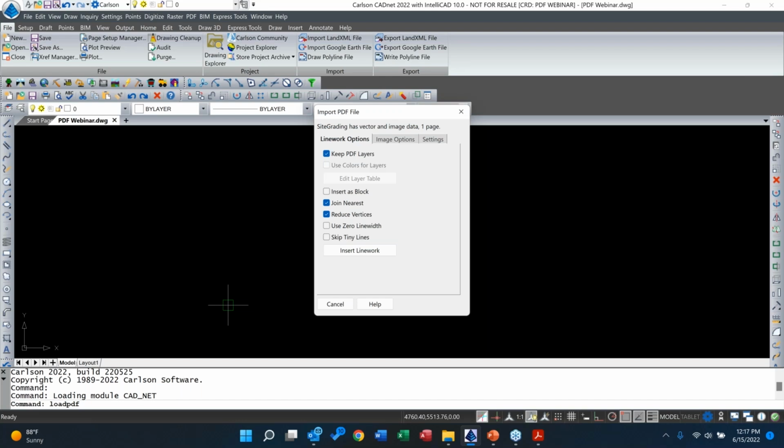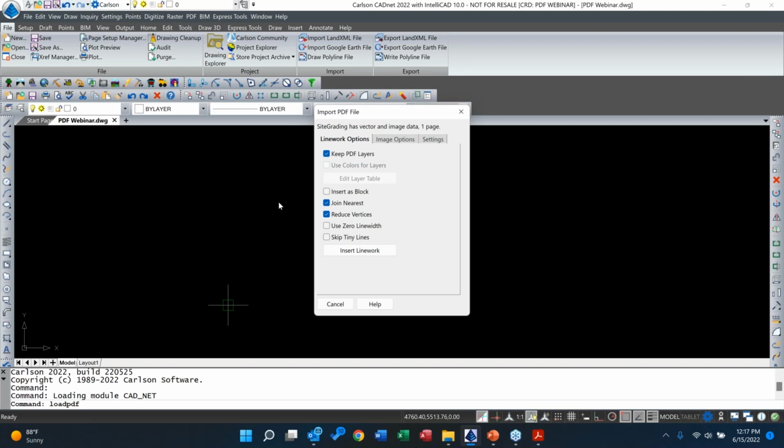Even vectorized PDF, so again, remember, vectorized PDF was created by AutoCAD, Revit, MicroStation, some other CAD application. Now, in some cases, they might say, yes, I want to export to PDF, but I am not going to give you the layers, right?